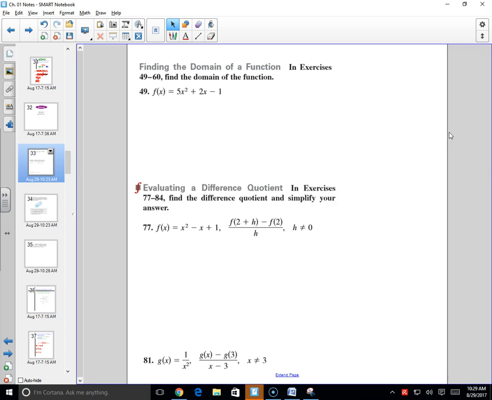What would have changed in this example if they had asked for f of 2 plus h instead of x plus h? The constant would just change. The x would just change to a constant, right? So all of the x's would have been a 2. Maybe this would have actually made it even a little easier because there wouldn't have been as many variables. And then we would have simplified beyond this and said, I can do even more than I could with the x's because there are more numbers now. So maybe you could simplify a little bit more. There just won't be x's, and the x spot will be a 2 in the sense of the x plus h.